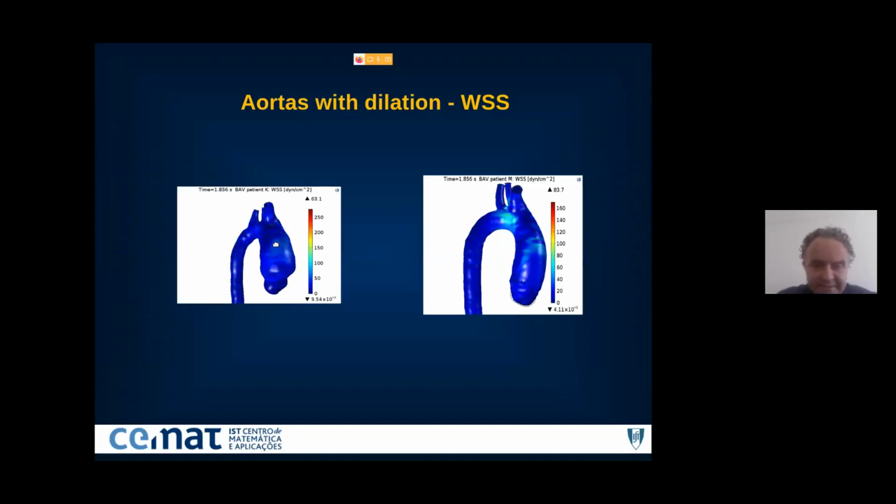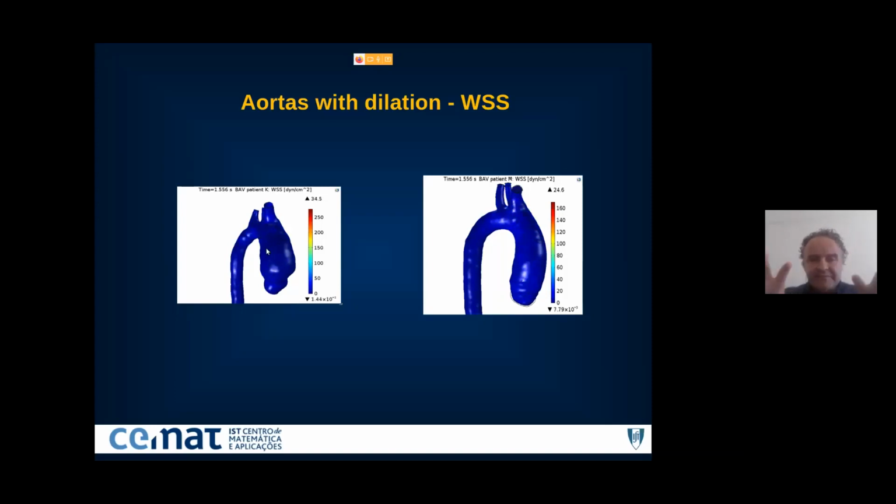So what we are seeing here is what is called the wall shear stress. The wall shear stress is a projection of the stress vector that the fluid exerts. When the fluid acts on the interface, there will be a stress vector resulting from this fluid action. We have a tangential projection of it, and we can compute its magnitude, and what we are seeing here is the magnitude of this projection. Along with the pulsatile nature of blood, we will have a non-homogeneous distribution of these magnitudes.